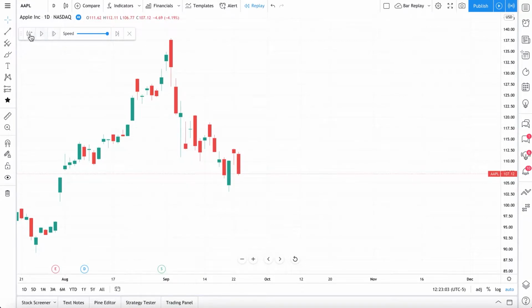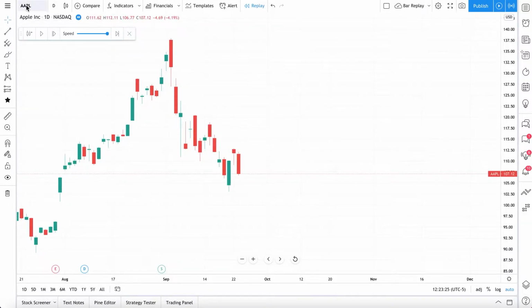And up here is our Bar Replay toolbar where we can control everything. Jump to specific candles, press play, move forward, change the speed at which each candle will load, and then of course quickly jump to the real-time trading right now. And this X will obviously exit us out of the Bar Replay tool.